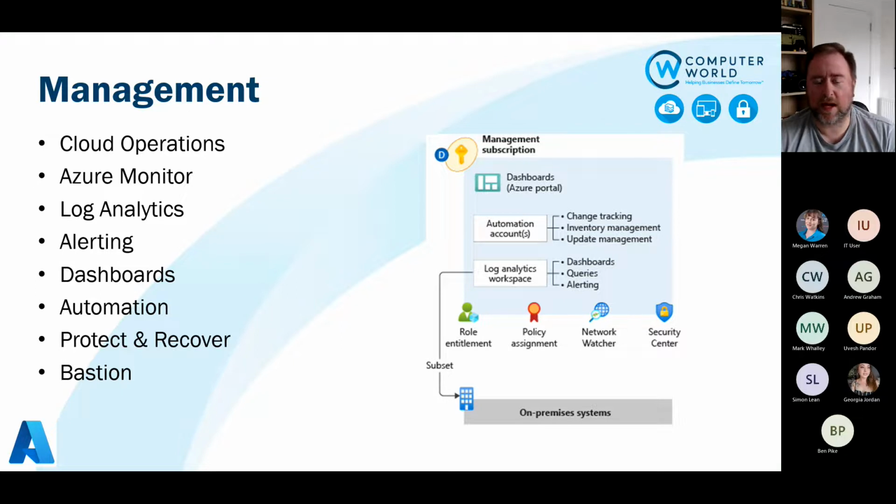Not forgetting things like backup and DR. So what I mean by that is a lot of customers will have a very defined on-prem backup strategy, which includes DR, which is typically linked to a site or physical office location. When we move the workload to a cloud such as Azure, it's still important to consider how we're backing up those workloads, what SLAs we need to meet on our RPOs and RTOs, for example.